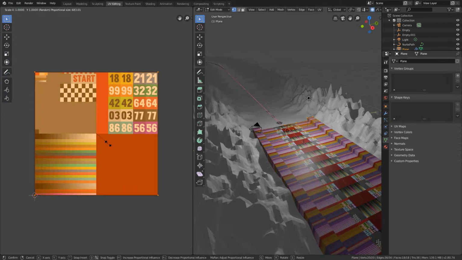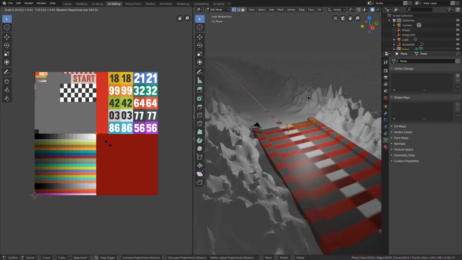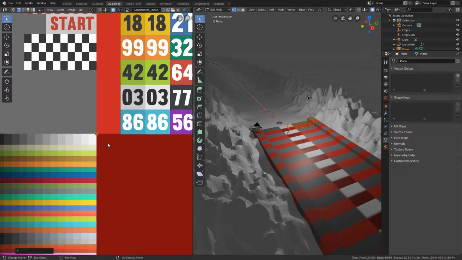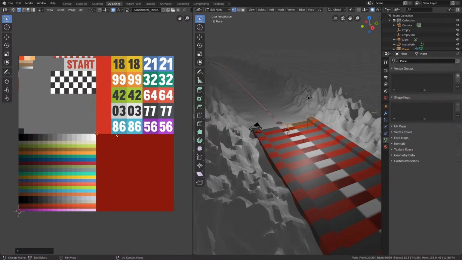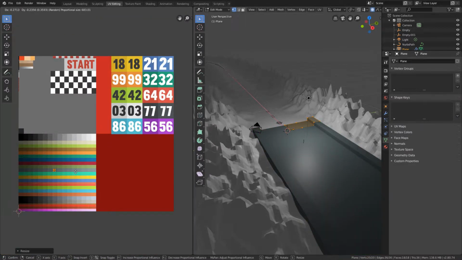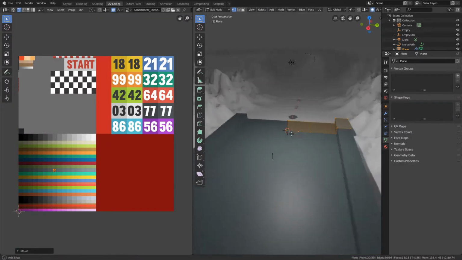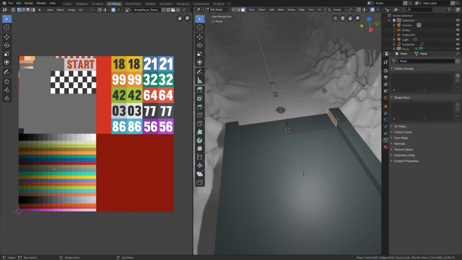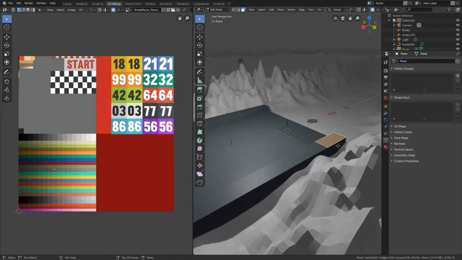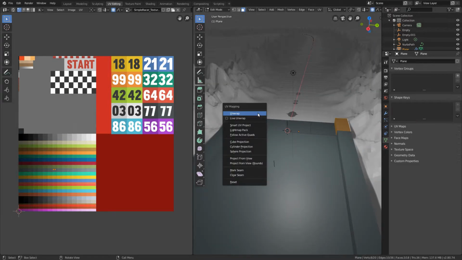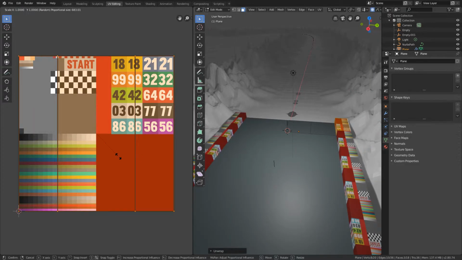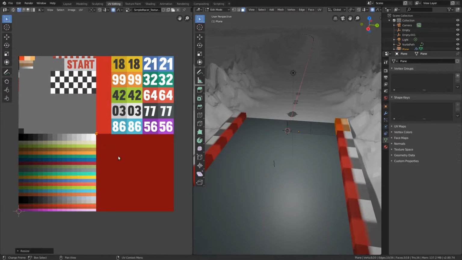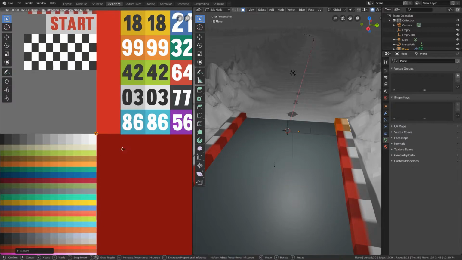So set it to 0.01. This will scale it down enough so it can take up only a single color. And we will move it here so it looks like this. Now we will pick up these sides, unwrap again, scale down again, and pick up our second color.